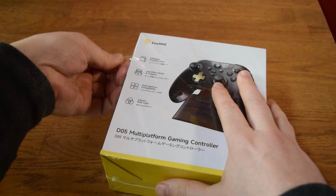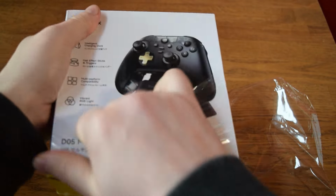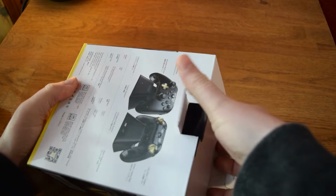It also uses a USB dongle to easily connect, but you can directly connect it to a device with Bluetooth as well. Now the packaging itself is a bit cheaper than other controllers I've been recently unboxing. However, this is a really well priced controller, and as long as the packaging gets it to the location in one piece, it's totally fine. So no negative score for the packaging because it is just practical.